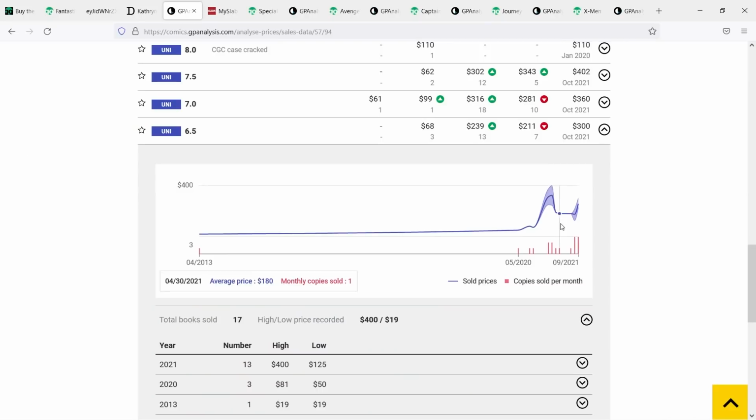So let me just show you quickly the GPA analysis, and you can see the journey of this book. I picked a mid-grade here, the 6.5. You can see that earlier in the year, this book took a meteoric rise all the way up through WandaVision. Once we got the reveal right around here, this was at its peak. And then after the show, it took this dip and cooled off. Then once we got the announcement a couple weeks back, boom, it shoots up once again right here, not necessarily at its all-time high level for the 6.5 grade, but certainly back on its way to where it was when it was hot in the market.